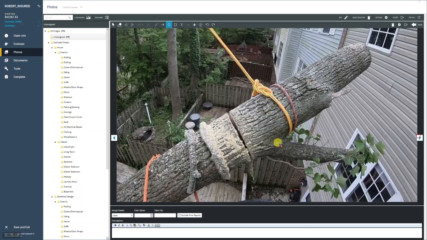Here's another photo that's something like that. We have decks below this. Maybe there's a large tree up high. Maybe we need a crane. We might deem it a little bit unsafe to make cuts on larger parts of the tree up higher. Some of those tree parts could potentially fall into the house or fall down and damage other covered structures that aren't currently damaged. Maybe we don't want to do that, so we may want to get a crane involved. As long as you can justify using a crane, show us pictures and explain your reasoning, and it's good solid reasoning, that's going to be fine. No one's going to disagree with you.